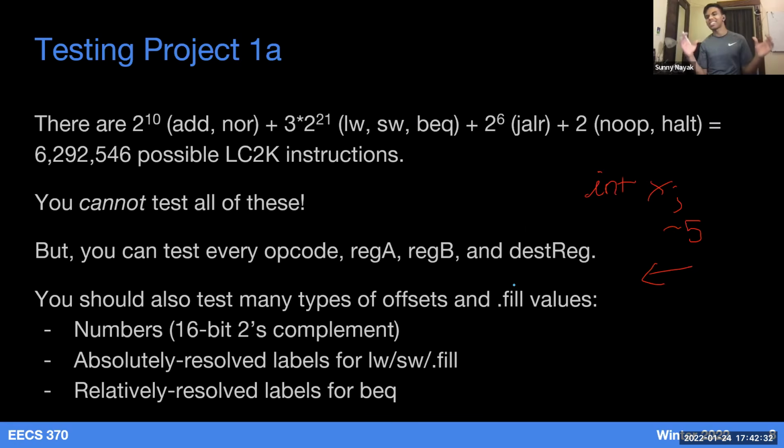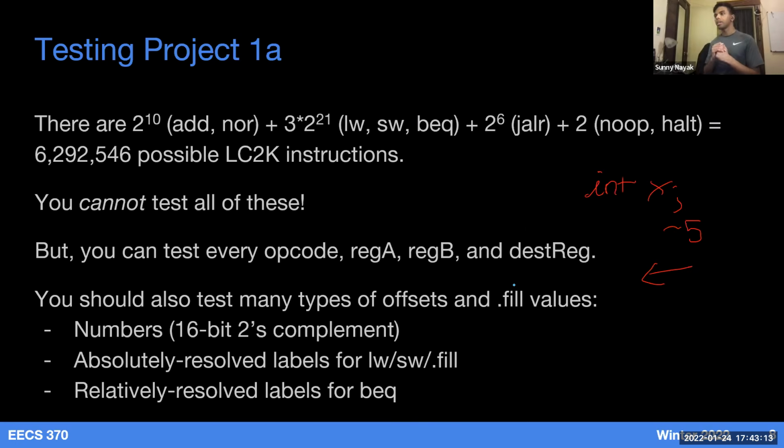Bit masking just the last 16 bits might not be exactly what you want, and might result in different behavior. So while you're writing your project 1A, if you start running into weird errors with regards to dealing with negative offsets for the branching instructions, I highly encourage you to think about the implications of this. We'll go through a recap shortly about how we switch between different two's complement representations, and hopefully that will give you some insight, but that's something to consider.